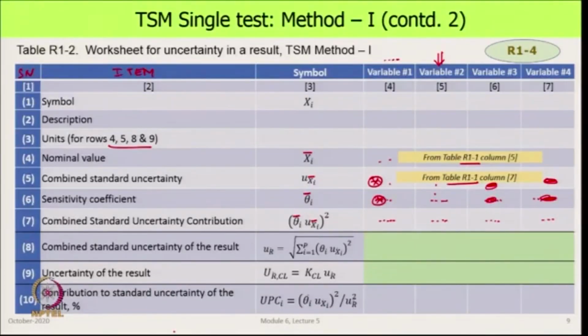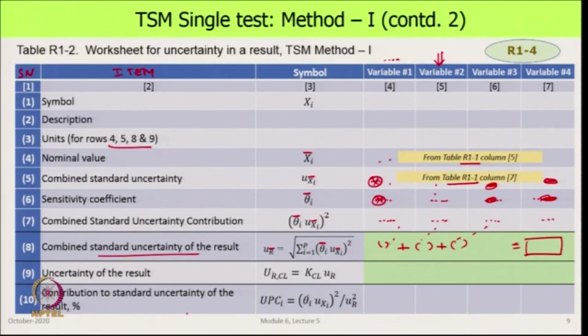Then we do an operation where we add up all these terms in this one, which is the combined standard uncertainty of the result. U r bar is equal to summation of theta I bar u x I bar square. So, we add this is equal to the first one here plus second one there plus third one there, and all of this we get one number in this row. So, that is why this has been colored differently, there is only one number. So, this is the standard uncertainty of the result, or the combined standard uncertainty of the result.